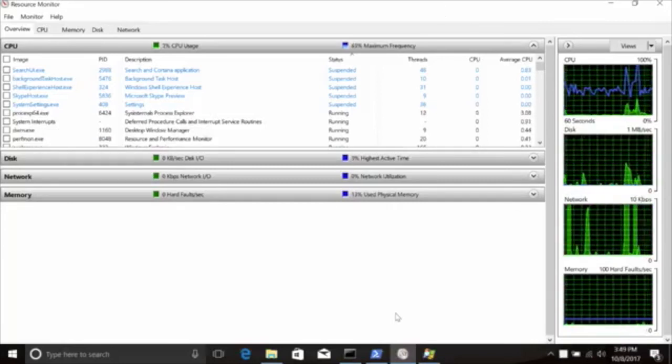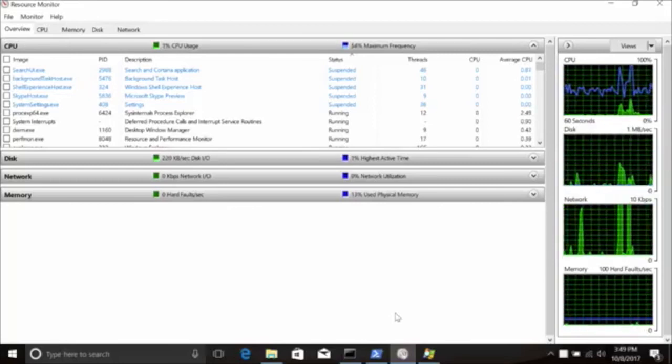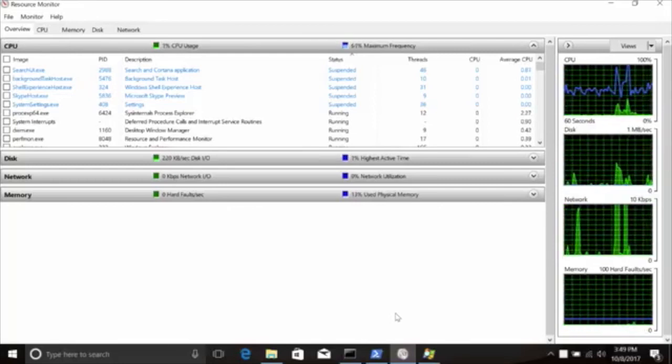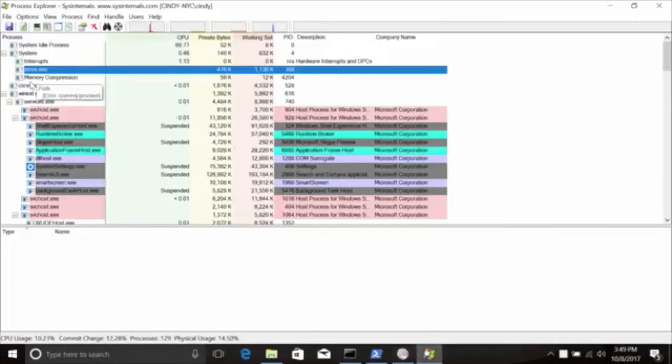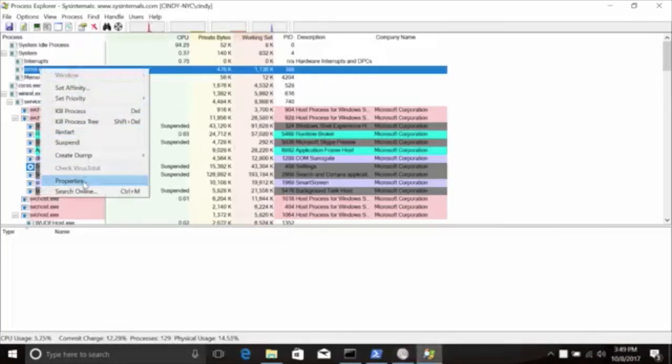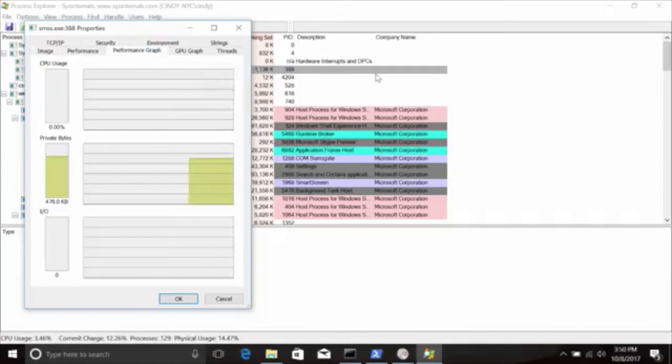You can get this performance information in a slightly less detailed presentation from Process Explorer. Just select the process you're interested in, right-click, and choose Properties. From there, pick the Performance Graph tab. You can see quick visualizations of the current CPU, memory, indicated by private bytes, and disk activity, indicated by I/O.